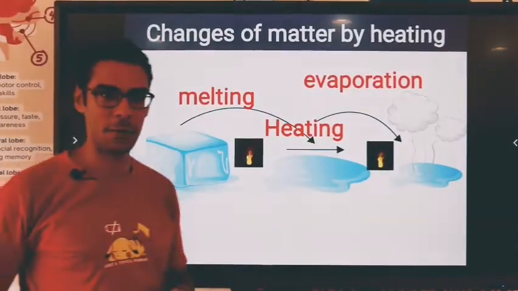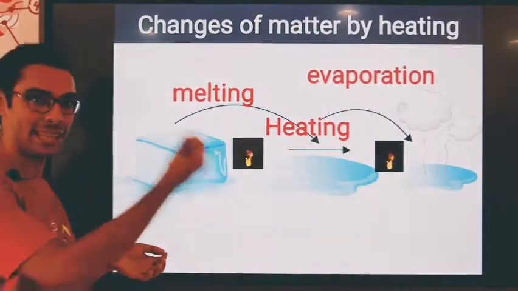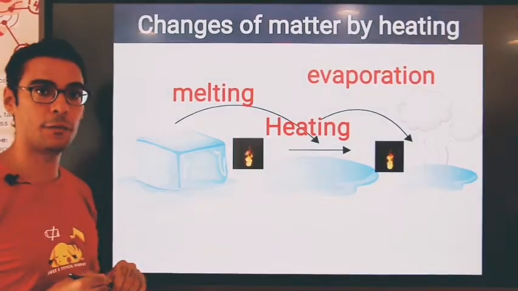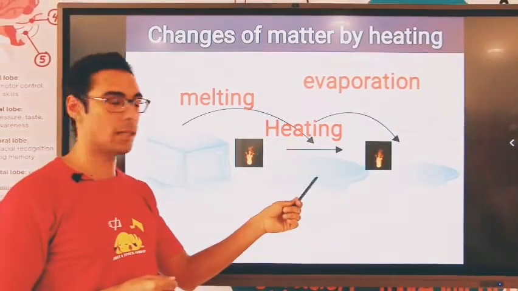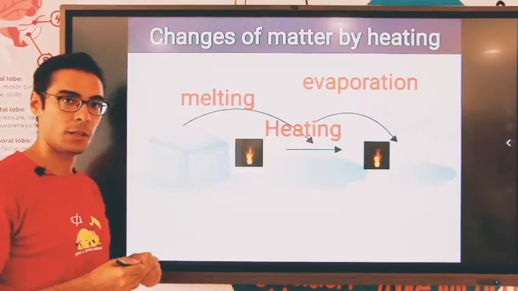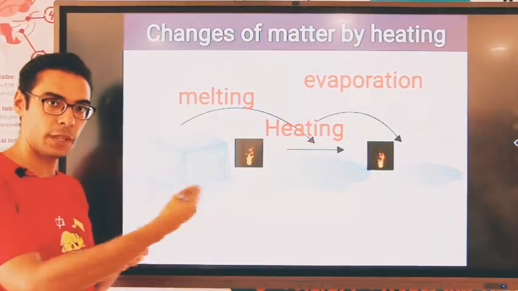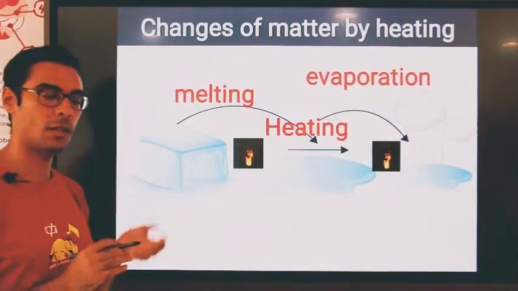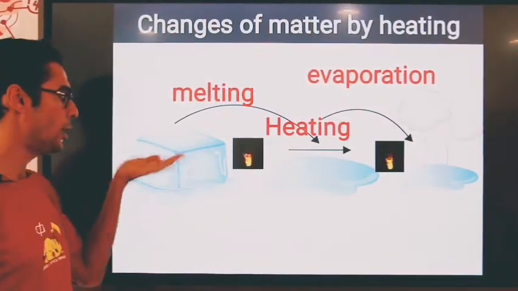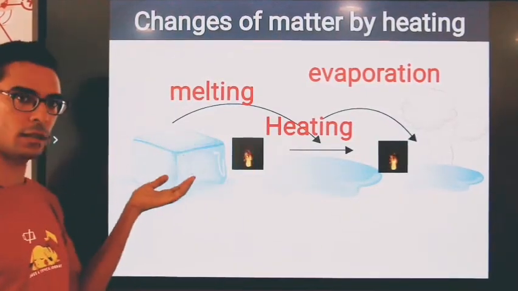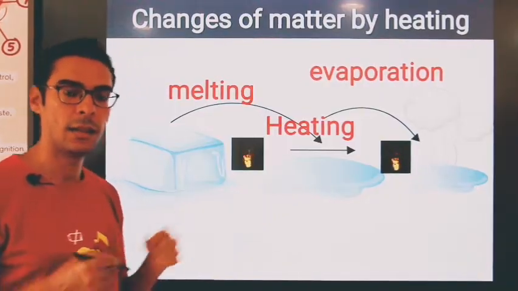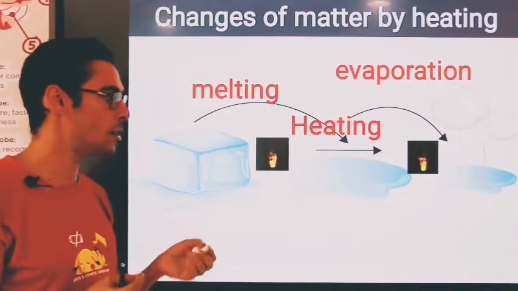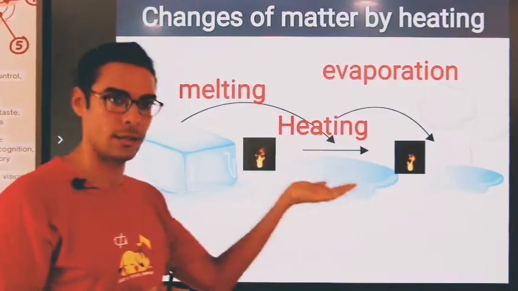So finally, that's a summary about the previous part. There are two changes of matter that occur by heating: the first one is melting, the second one is evaporation. The first question — give a reason: the solid state becomes liquid state by heating. Because when thermal energy is gained by the solid particles, they start moving freely away from each other and the spaces between them increase. The answer is that the kinetic energy of the particles of the solid state increases, so they become liquid.